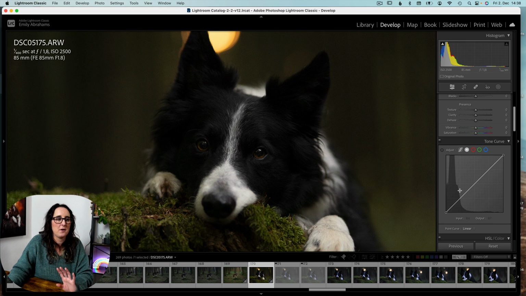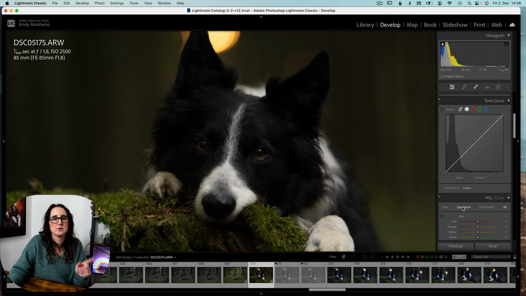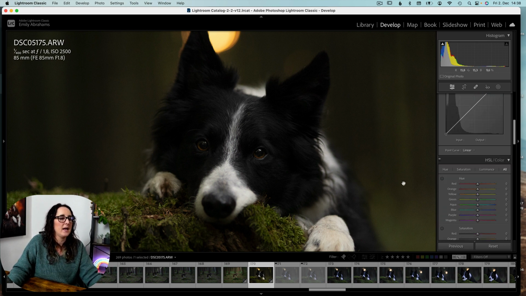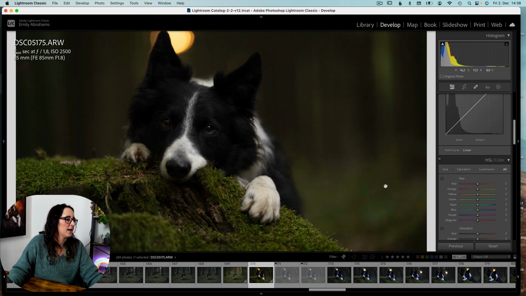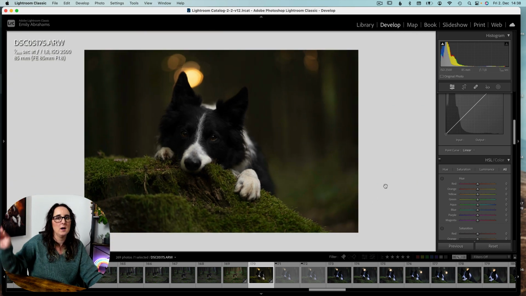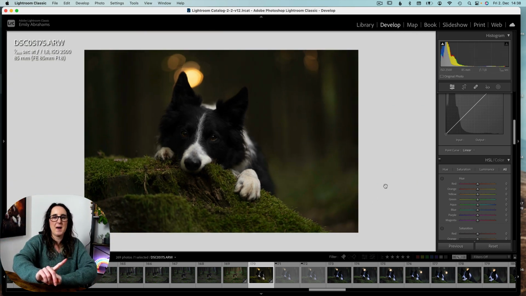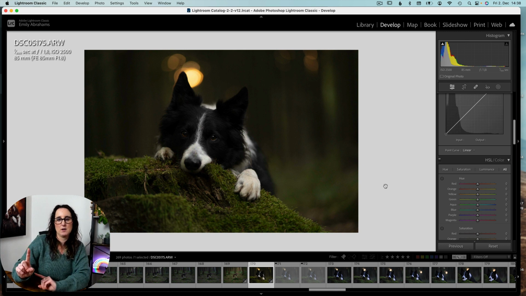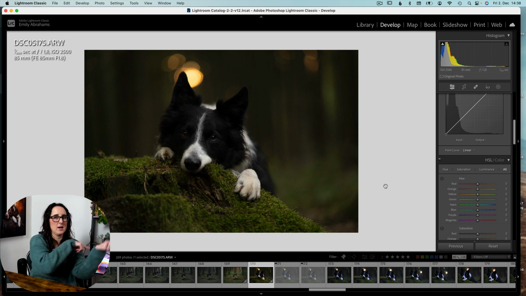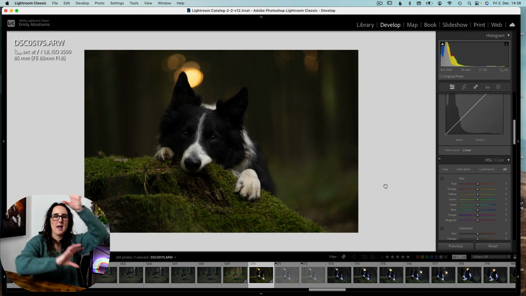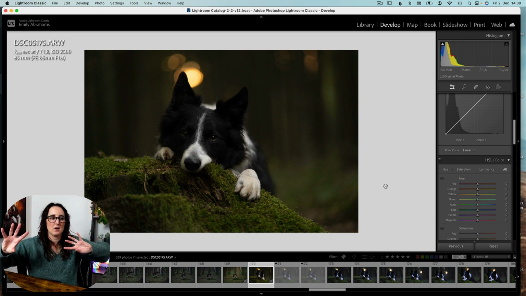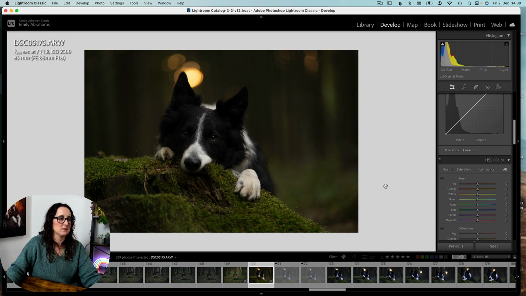It affects the whole photo. It's not my favorite thing. I would rather use curves in Photoshop. The HSL panel can be a little bit interesting. There is a video on using the HSL panel and using my favorite color changing tool in Photoshop. Either it's out now or it will be out at some point in the future. It depends on how everything goes together, because what even is time?